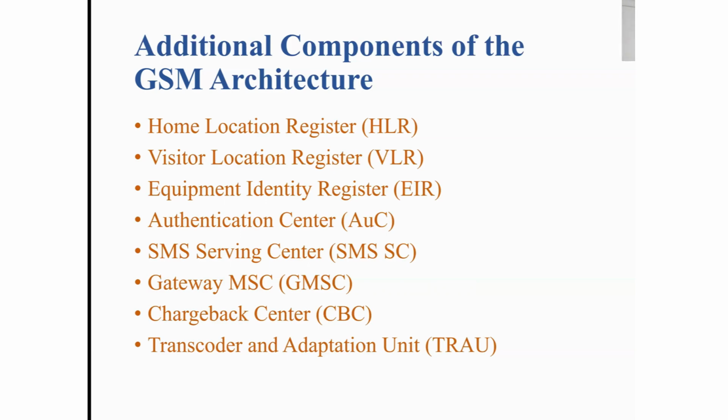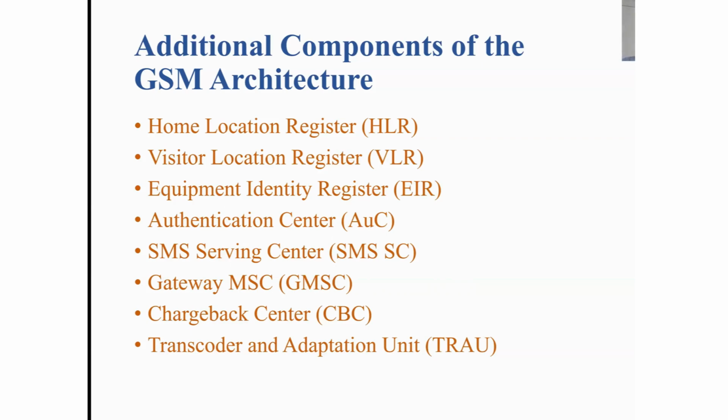At that time, the foreign base station will create a database to store your information. That information is temporary. Until you are in the particular region, the information will be stored. If you move to another location, it will be erased, and the other base station will create another temporary database to store your current location, in order to update it to your home base station. So this information is stored in the visitor location register.